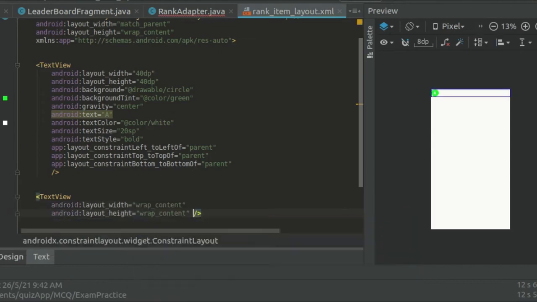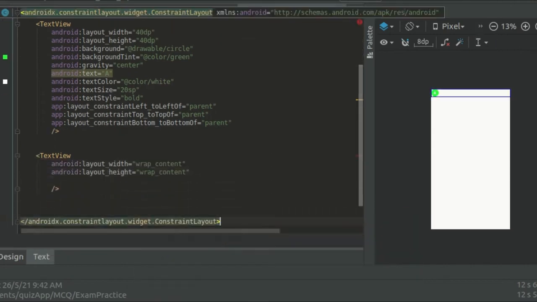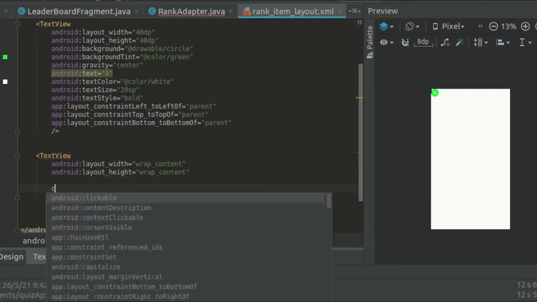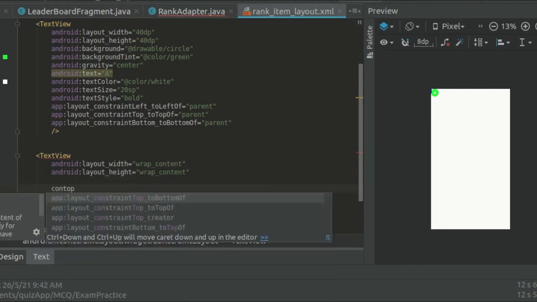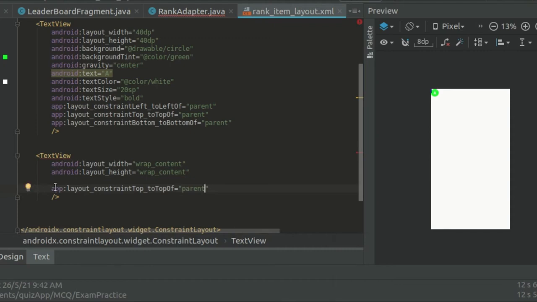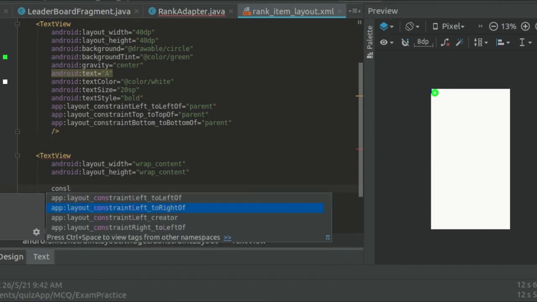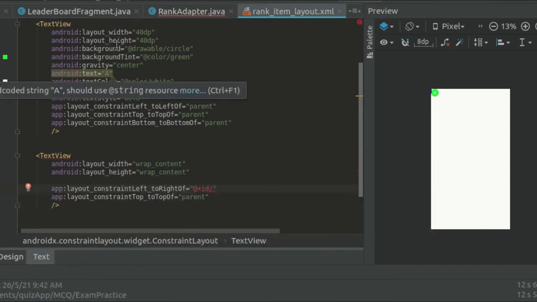So wrap content, constraint to the top of parent, and constraint left to the right of this layout.